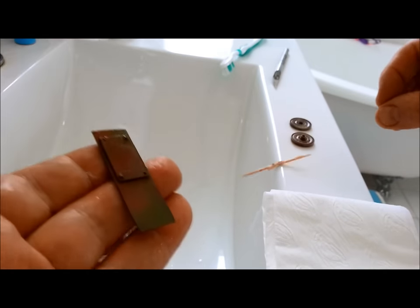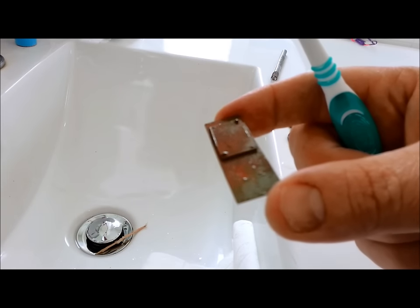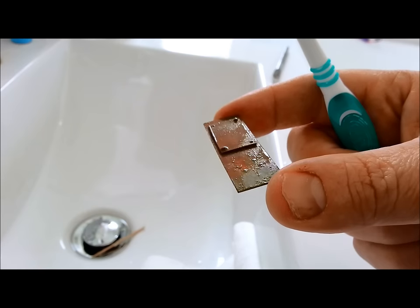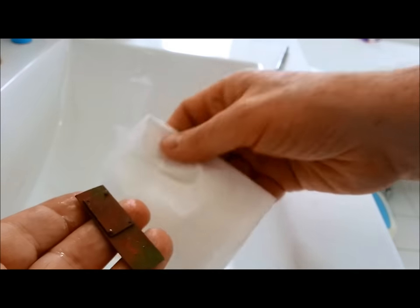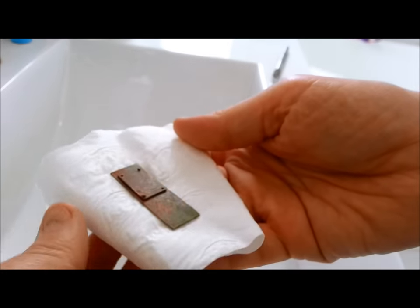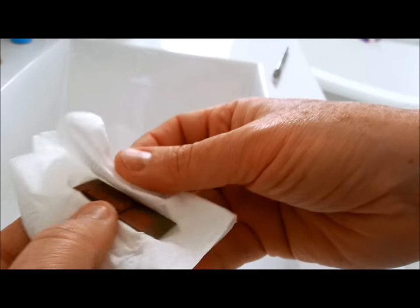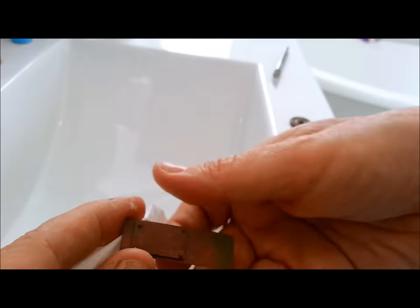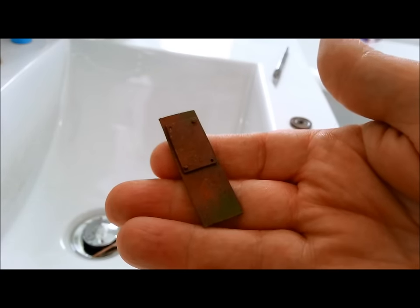So I'm going to keep going with these. I've just used the toothbrush and it's given a really lovely, beautiful, scratchy feel to it. I'm going to dry that now to stop it keeping going. If you left the water on, you will find that it starts to sort of flake off, slough off — you won't stop the process, it will just continue. But to me, that is a pretty good looking piece of armor that's been weathered.